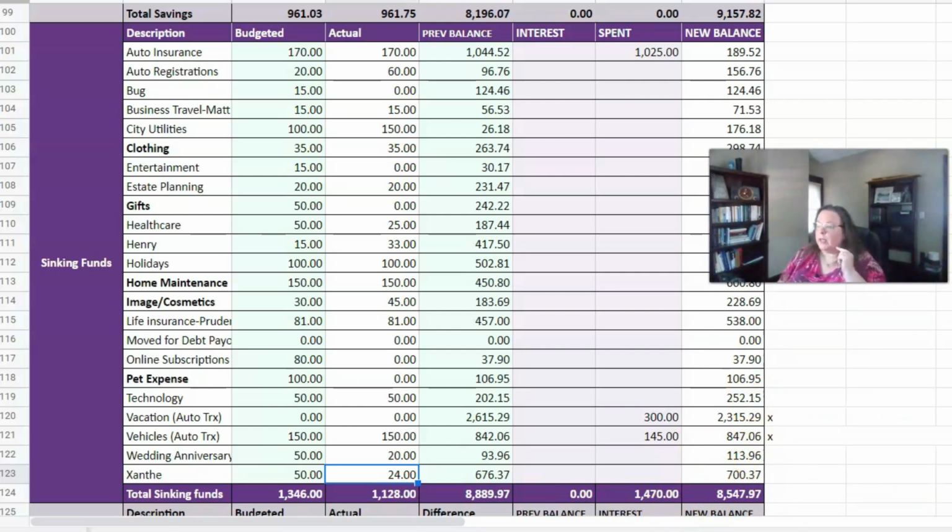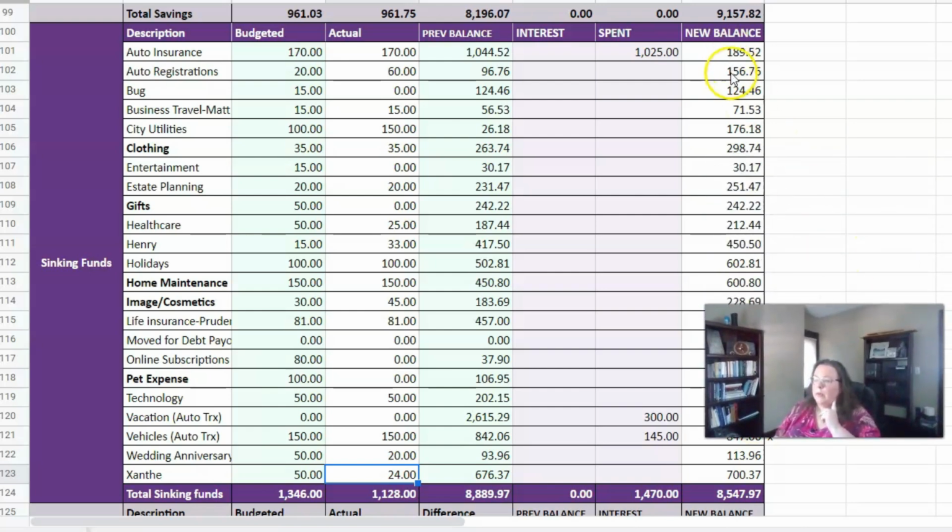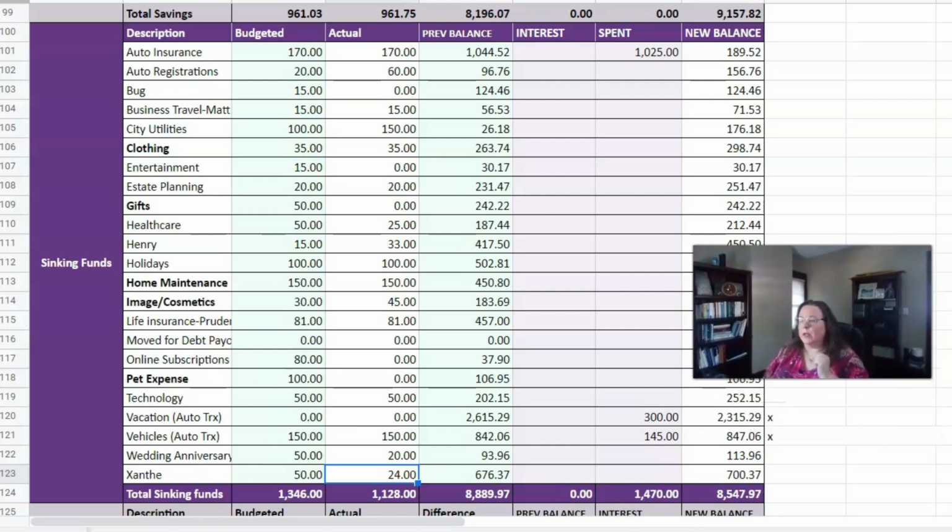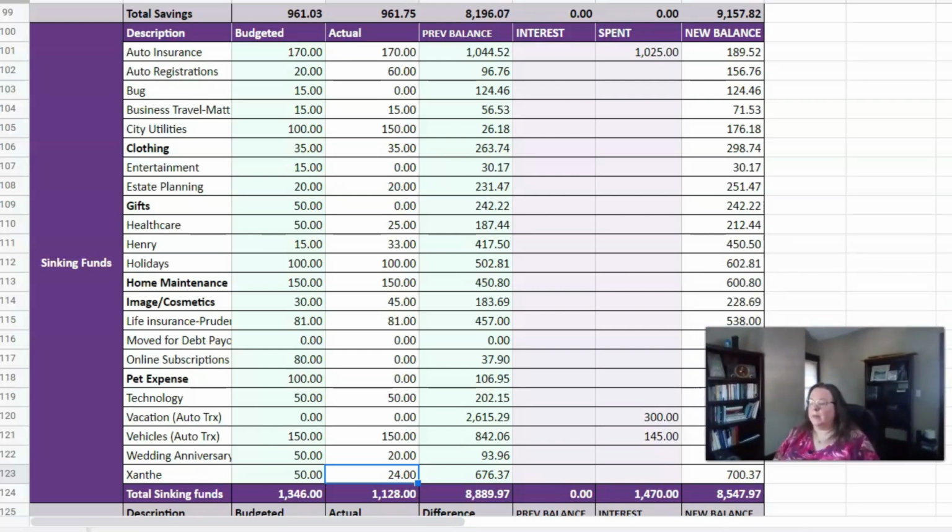So if you look here, and I know my picture's over these, we have varying balances. They're all pretty small. This one was pretty big before I had to pull money out of it, right? So it was sitting at over $1,000. But for the most part, they're all pretty small. Just a couple hundred, a few $100s so that we have it in case we need it.